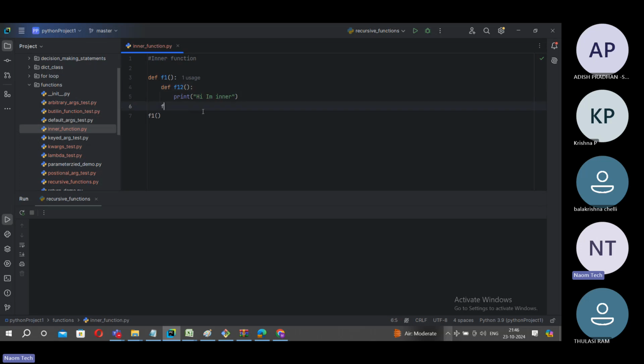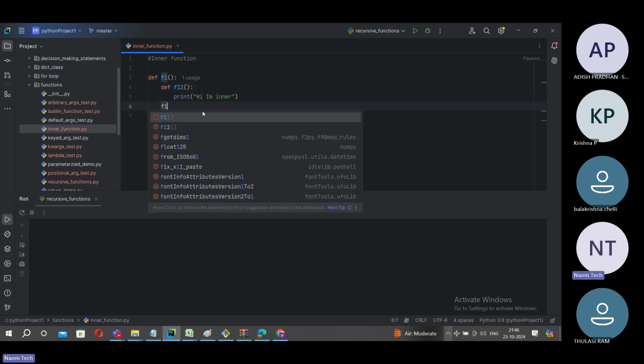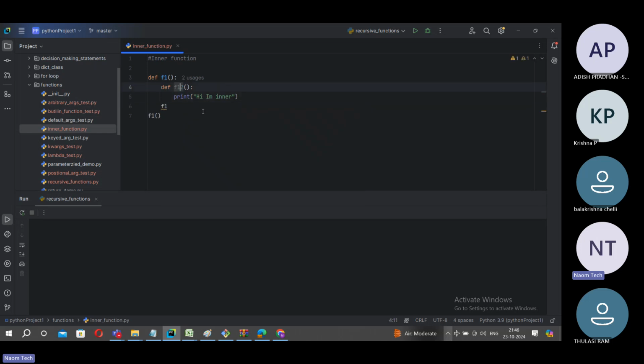Simply here you can say f2. I think I was trying to create f2. So just call it implicitly inside the function. That's all, friends. We just created an inner function inside a function, and that inner function you can implicitly call from within the function itself.